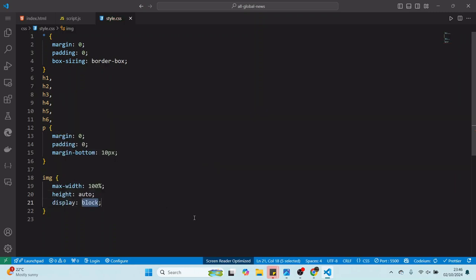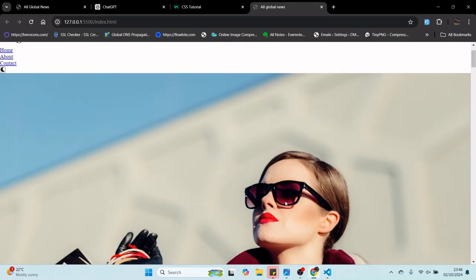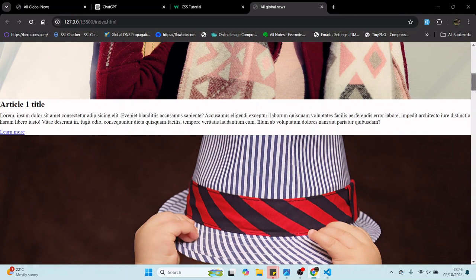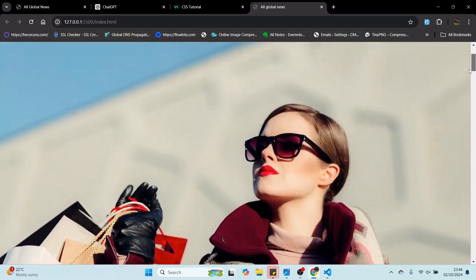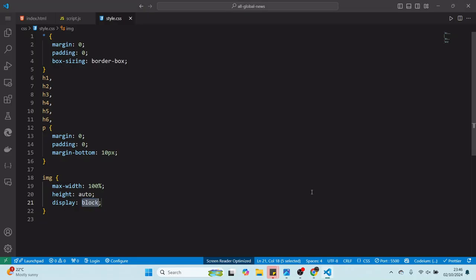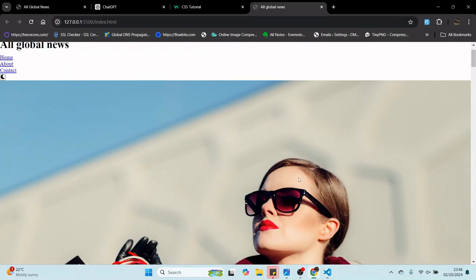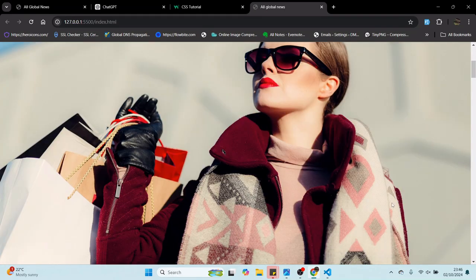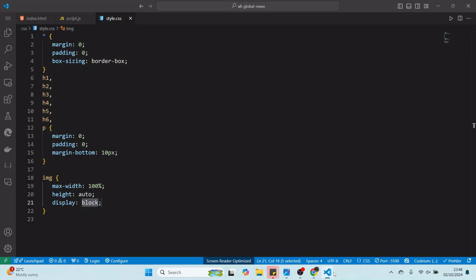Okay, now it's still big, but at least you can see how the image looks. It's not oversizing the screen, but following the size of the screen.